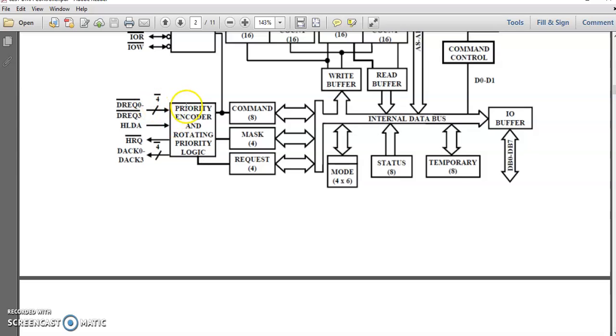The priority contention is resolved by two methods: fixed priority and rotating priority. In fixed priority, each channel has a fixed priority. Suppose DRQ 0 will get the lowest priority, and the 4th channel, DRQ 3, will have the highest priority.